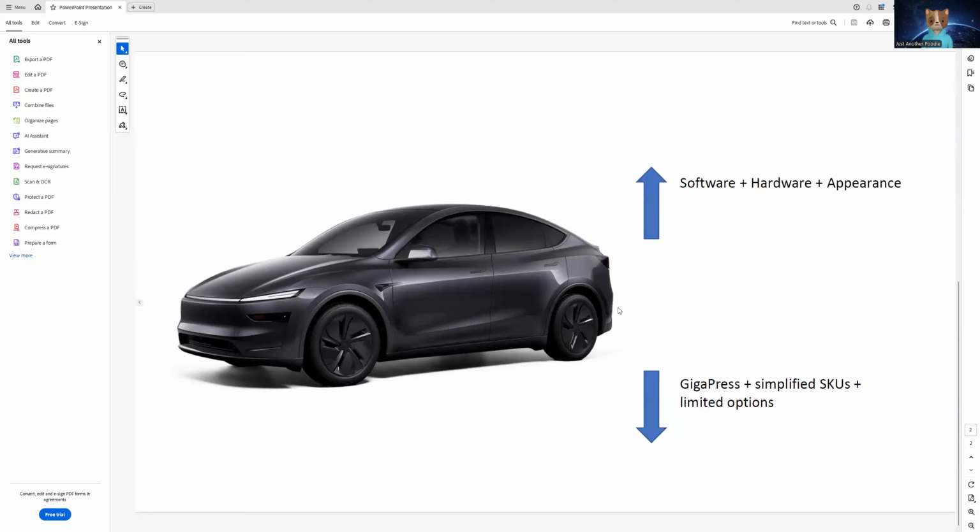But for Tesla, they build the car and sell the car to you just like an Apple product. If you go to Apple's website and want to buy a Mac, there's only a handful of choices you can make. It simplifies the options and makes the factory much easier to build the cars, all the products you're buying. They lowered the cost.